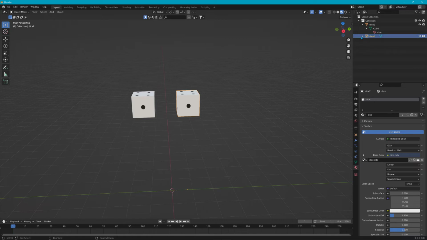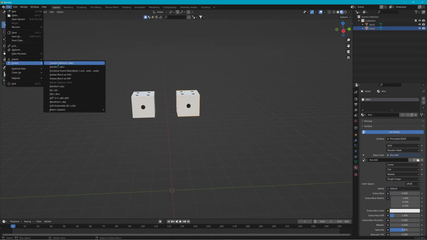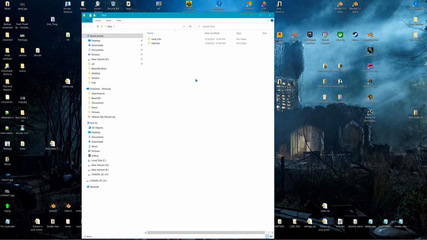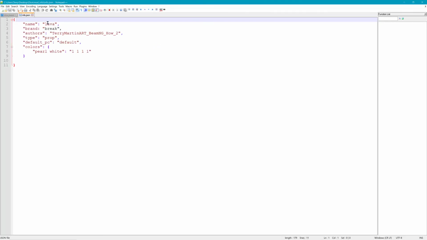Alright, now I'm going to export this just like it is as a DAE file in the mod folder. Maybe I should show you the folder that these go in. So in a mod, you got a folder, and inside that folder you got a mod info and you got a vehicles folder. The mod info, we'll double click on it and we'll call this dice.